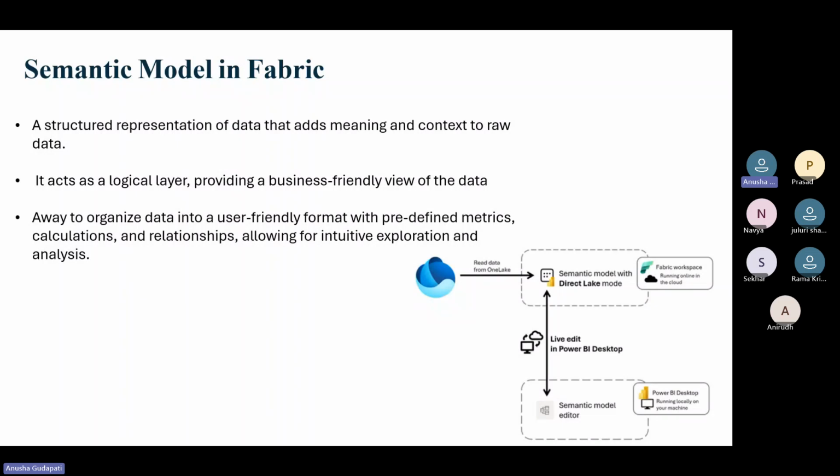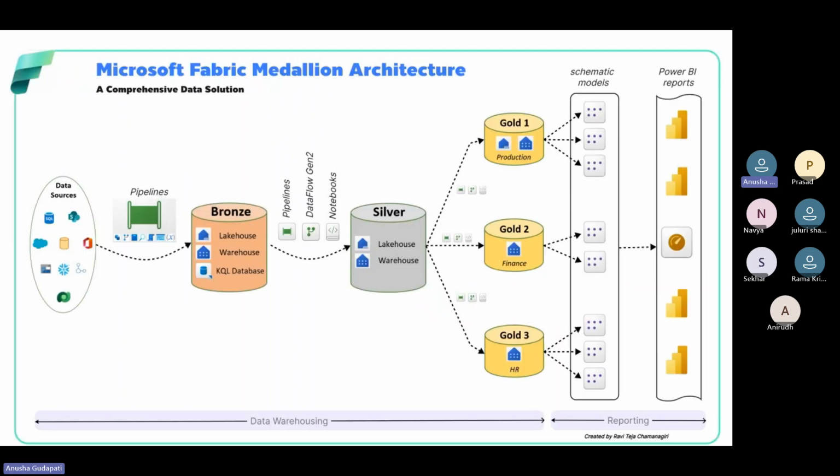Let's move on to the second slide, to understand briefly what a medallion architecture is. Basically, that is bringing in your data sources, cleaning them, and finally getting into the warehouse tables. So you have your data sources. Through pipelines, we bring them to bronze and then to silver, and then we might maintain some gold data mart layers, post which we have the semantic models. When you look at the overall architecture of Fabric, the semantic model's place comes after your gold layer in most cases, and on top of these semantic models, we build the Power BI reports.